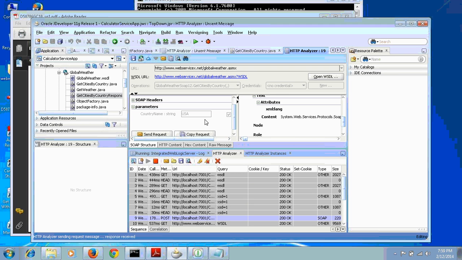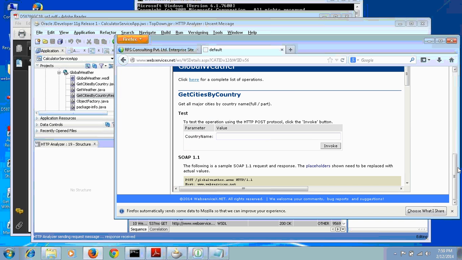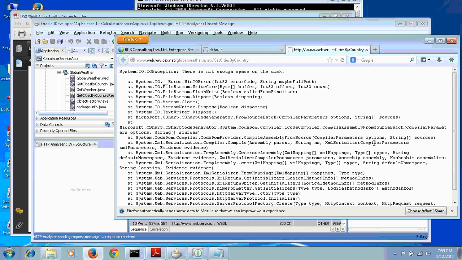Okay. So I'll just go to that web service here and I'll go and get cities by country. That's what we have, right. And once we enter USA here and click invoke, it shows the same error. So are you convinced that yes, it is working fine?